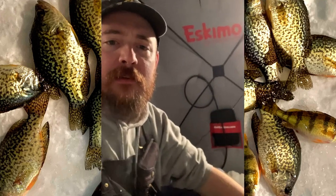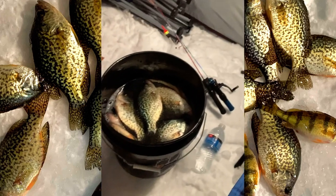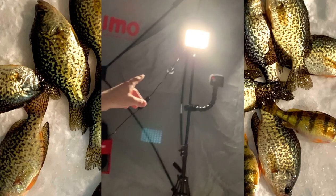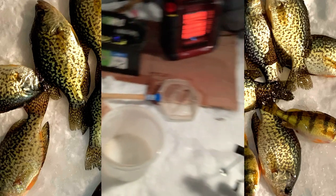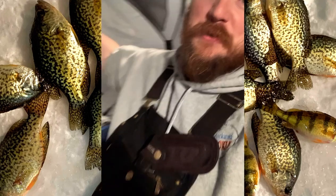Oh, that's fantastic. We've got heaters in here, both ends. Bucket full of fish. Lights off of Amazon, and they run off of this here. I've got a USB that connects to the batteries there with alligator clips. Fantastic setup. Lots of room in here. There's no reason that we couldn't have at least 5 or 6 guys sitting in here comfortably. We'd have stuff set up a little different. Because there's only 2 of us, we were able to space stuff out quite a bit, and we've got a lot of elbow room, just 2 of us.